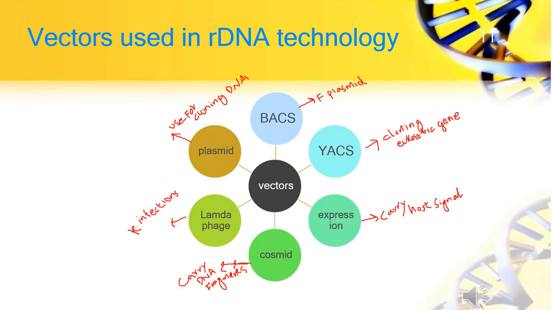These are the vectors used in recombinant DNA technology. The first one is the plasmid vector, which is used for DNA cloning. The second is the cosmid vector — cosmids are hybrids of phages and plasmids that can carry DNA fragments. They can replicate like plasmids but can be packaged like phage lambda. The next one is yeast artificial chromosomes, which have been engineered to contain centromere, telomere, and origin of replication. They are used for cloning eukaryotic genes that contain introns.